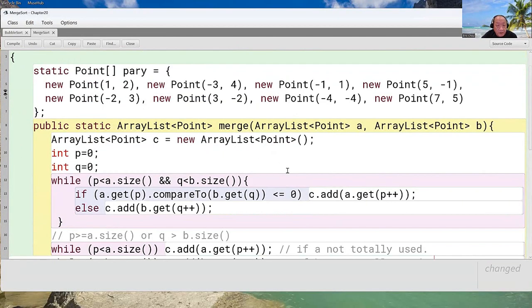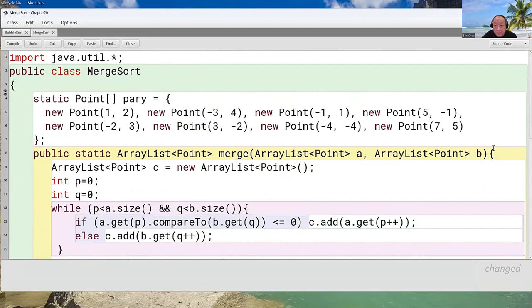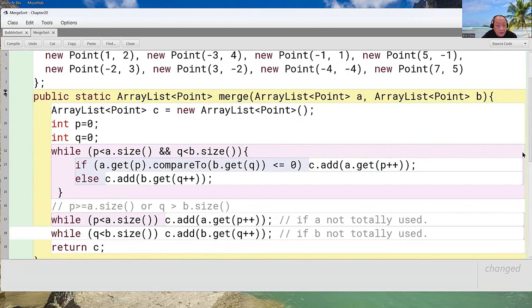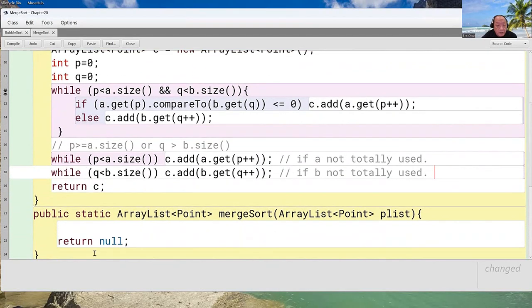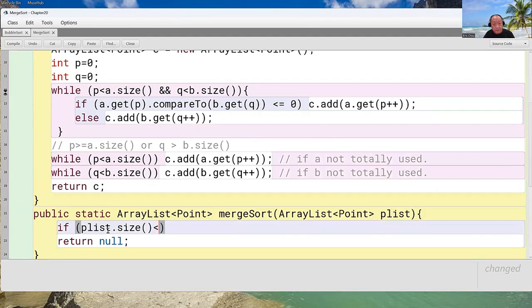Now you go into the merge function, merge sort. So when your merge sort gets started, the first statement you would do is you would check the size of your P list. So if it is 0 or 1, you return itself, you will not continue to do splitting. So you return it right away.